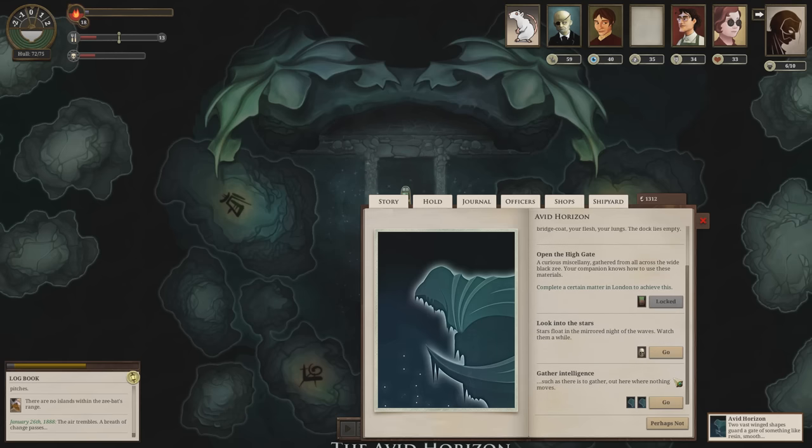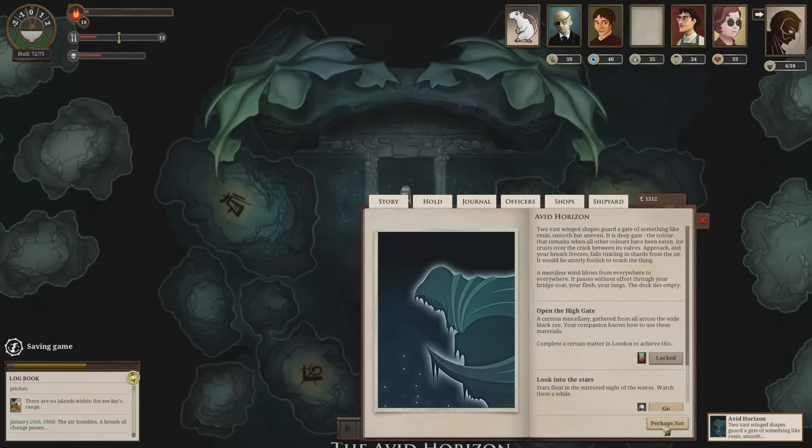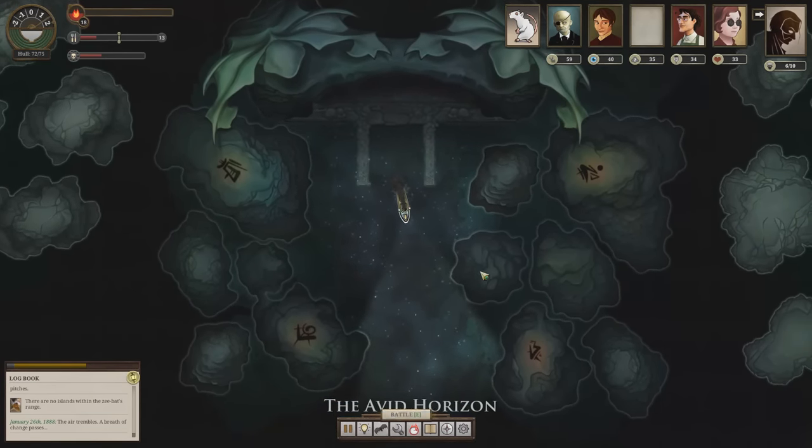Oh. That one cost me. Let's look into the stars again. Gain 10 terror and a fragment, just like last time. I think something good can happen there, I think, when you stare into it.